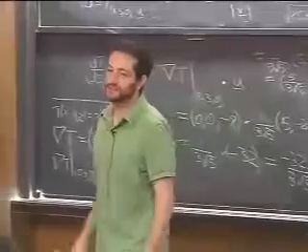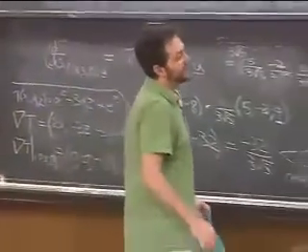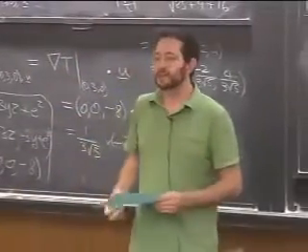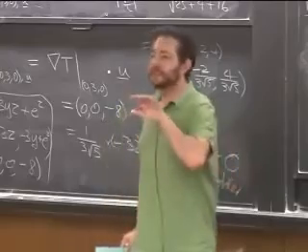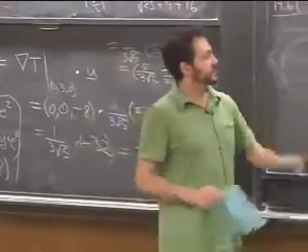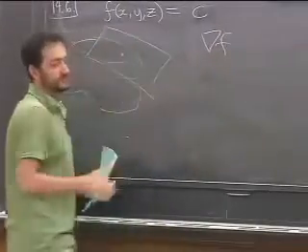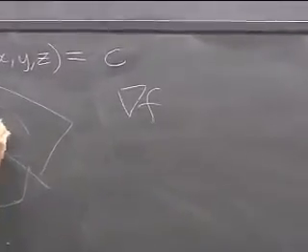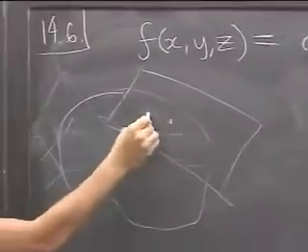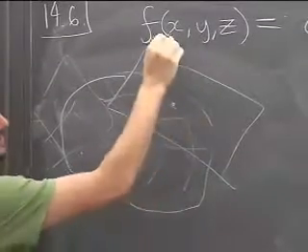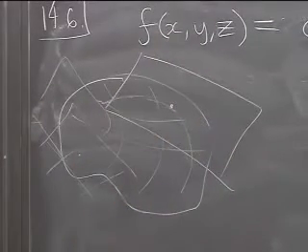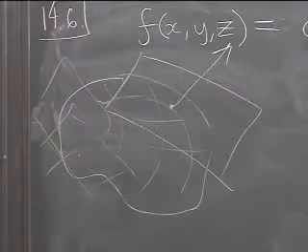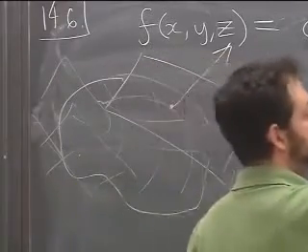So the question is, how do you find the damn things? How do you find the tangent plane? And the idea comes from this exact concept that we were just talking about. The idea being that as you walk along the direction of del f, that is the biggest change. So it's actually not the tangent at all. See, if you walk along the surface, the value of f is constant. It's a level set. So it's flat. So this is the normal to the tangent. So this is normal to the tangent plane.